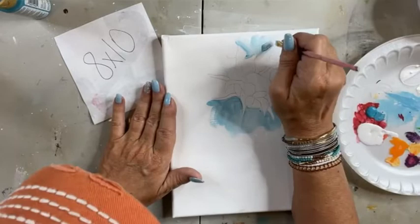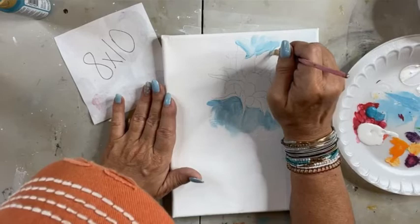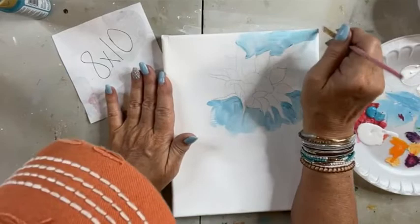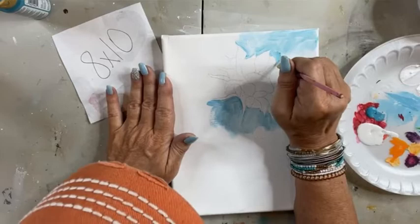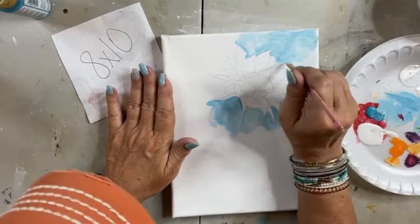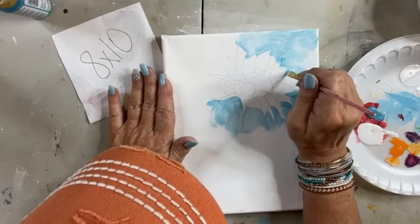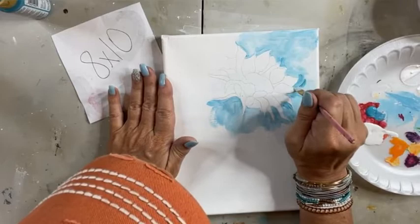Did you guys see the art piece I bought yesterday with the flowers and the little vase? I never heard of this artist before, and if I'm gonna buy art, I like to buy art from somebody I know or somebody local who I love. And I never heard of this person, Terry Booker. And I bought a piece of her art yesterday, and I went back today, don't laugh, and bought 3 more pieces because I loved it so much. I bought it for some gifts for friends. And I'm super pumped about it. They are lovely flower pieces.